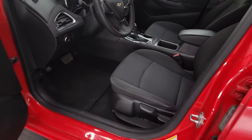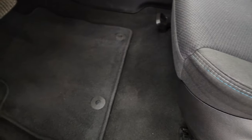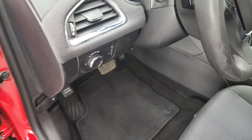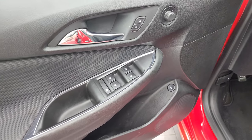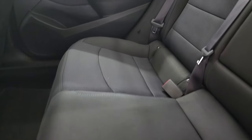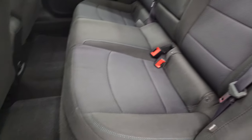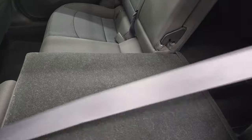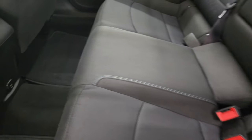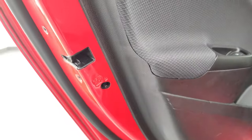Inside, the LT1 package gives you the black cloth interior — there are no rips or tears on those seats, they are in very nice shape. They are manual adjust with factory floor mats. This one comes with auto headlamps, tilt telescopic steering wheel, power windows, power locks, and power mirrors. The back seats are just as clean as the front seats — no rips or tears back here. It does have the LATCH child safety system for car seats. Factory floor mats back here as well, and you do get those seats that fold down, which is nice for hauling longer items. There is also a USB jack back here.